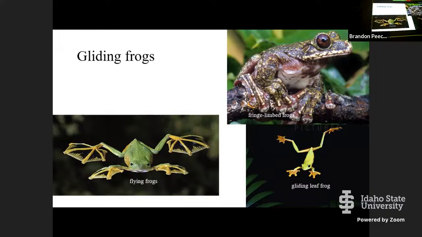It can go somewhere. These are three completely independent evolutions of gliding amongst frogs. So these are flying frogs, gliding leaf frogs, fringe-lipped frogs. You can see that one just has really expanded pads on every single toe, kind of like you guys saw the coot or the grebe do for swimming feet in the water. Whereas there's full webbing like a duck or a pelican in these two other frogs. Not swimming with these, using them to have more surface area to glide through the forest. These are all frogs, usually nocturnal, jumping out of trees and gliding to the next tree. At least 3 times that has evolved in frogs.